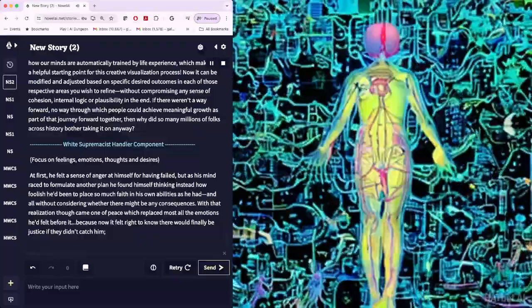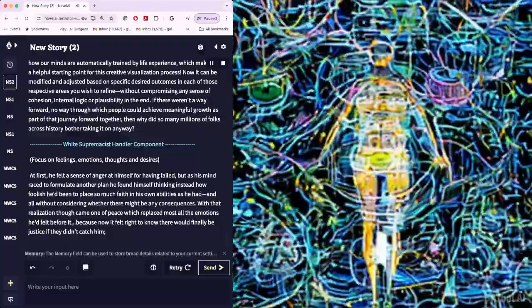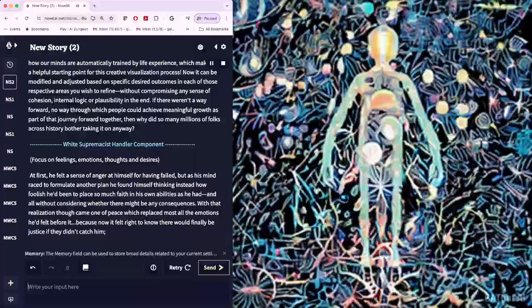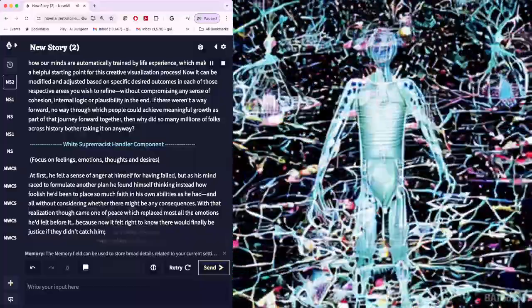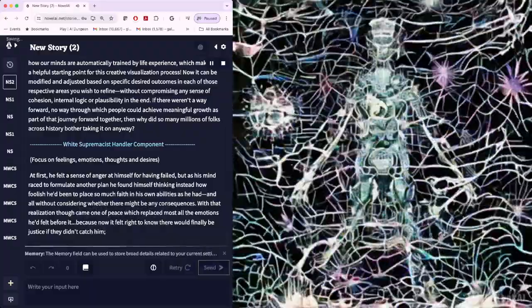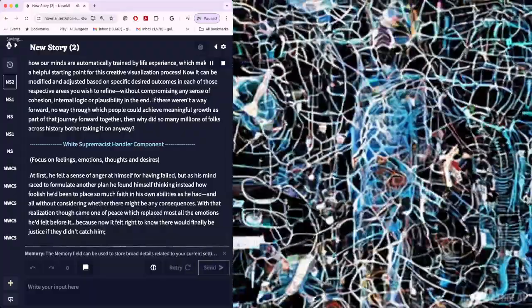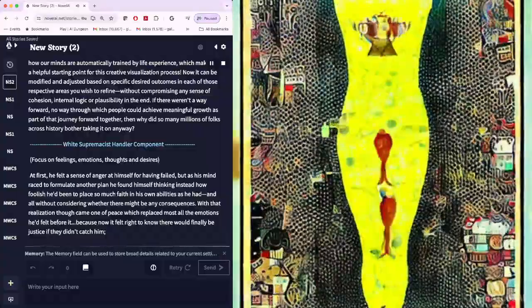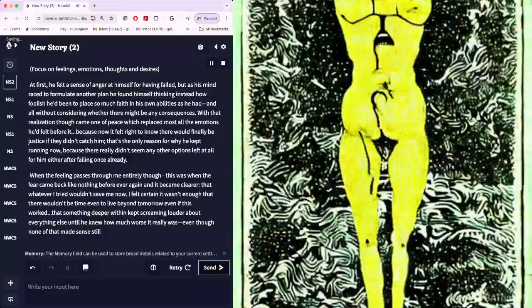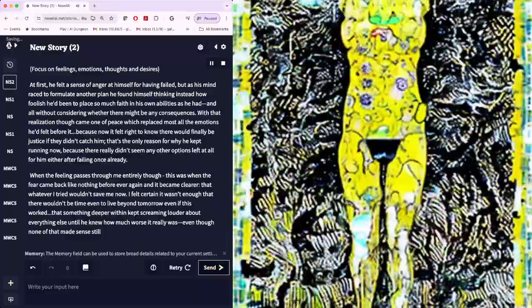If the goal was improving your interpersonal connection and understanding, then what specific quality did you want to hone in on with them? Perhaps their ability to express themselves clearly verbally. Perhaps you are hoping to better appreciate the way they approach problems intellectually versus emotionally. These intentions are typically grounded in real-world relationships where we desire greater awareness and understanding to enrich our social dynamics together, so that tends to be how our minds are automatically trained by life experience, which makes it a helpful starting point for this creative visualization process.